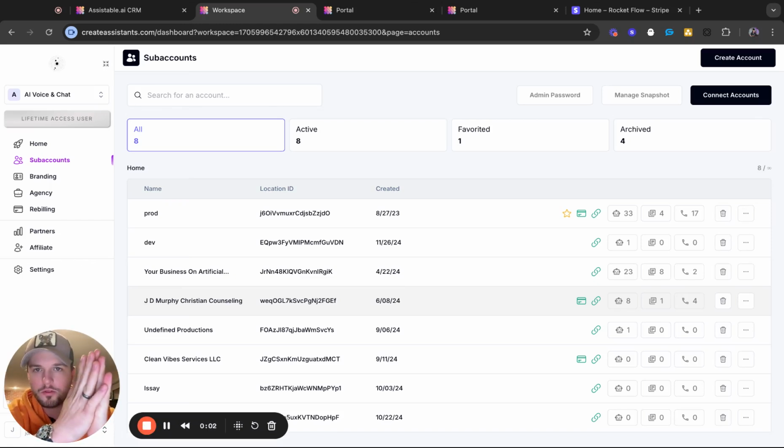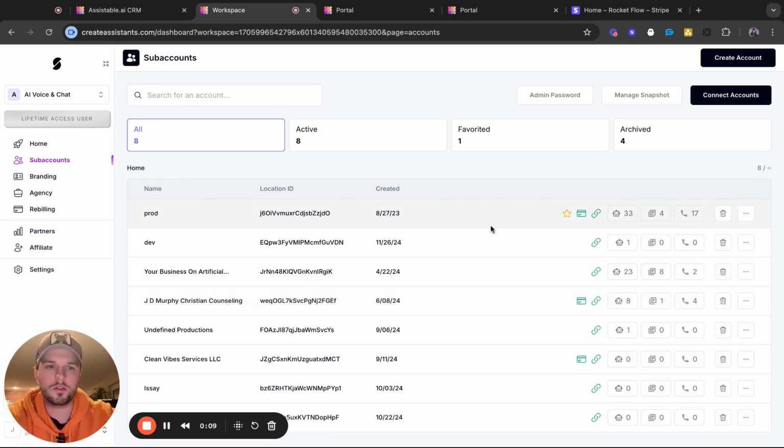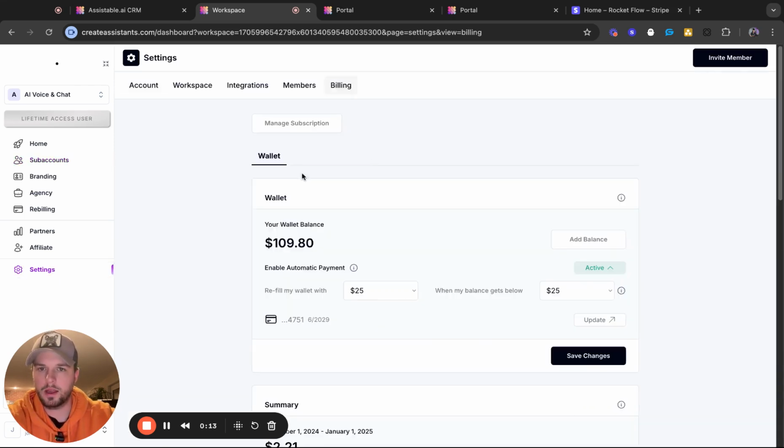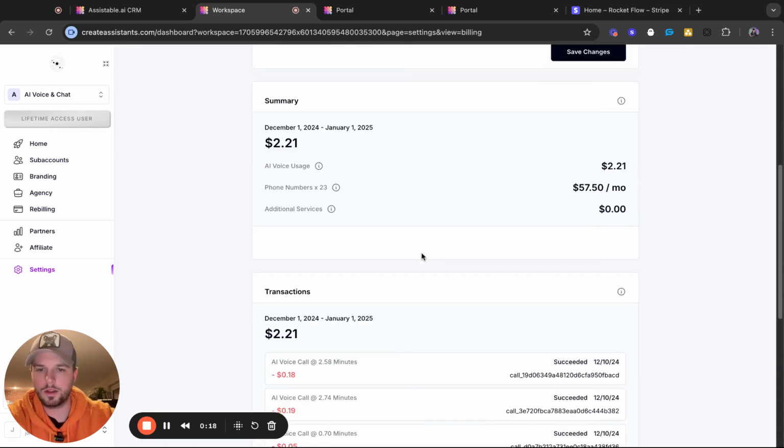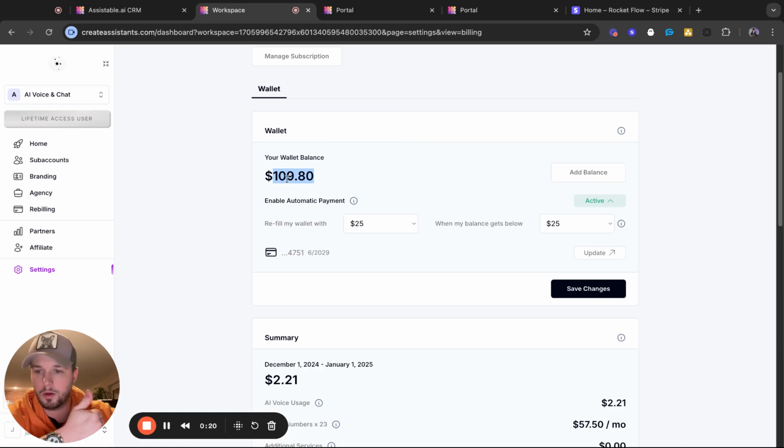Okay, rebilling from your own Stripe for voice minutes. I'm going to show you the setup for everything on here, some prerequisites just to make sure everything's good with the migration stuff. Okay, so I'm in my workspace here, and I have my customer ID and my wallet set up. I have my minutes converted here. Everything is set up and good to go here. So I'm good on my wallet balance.